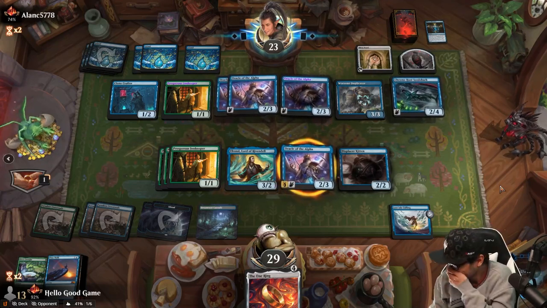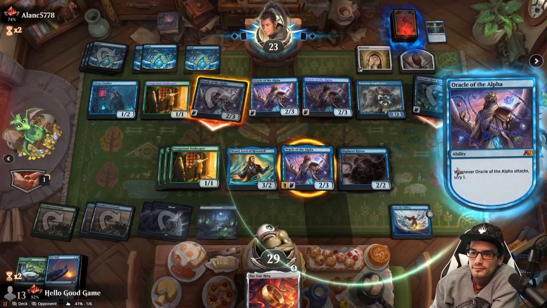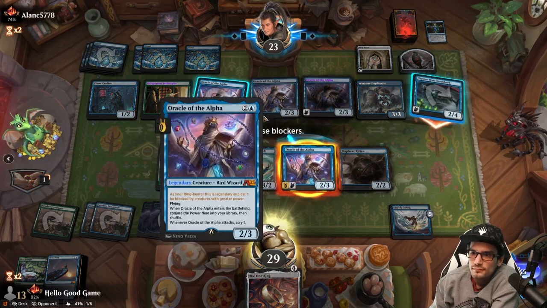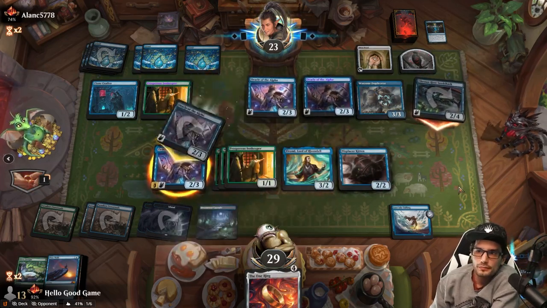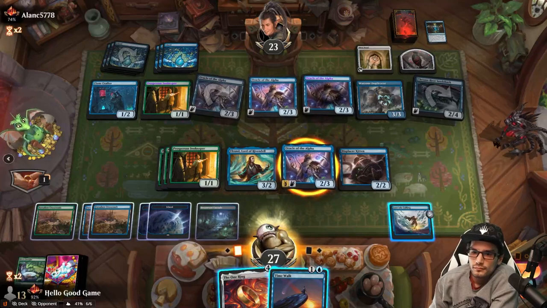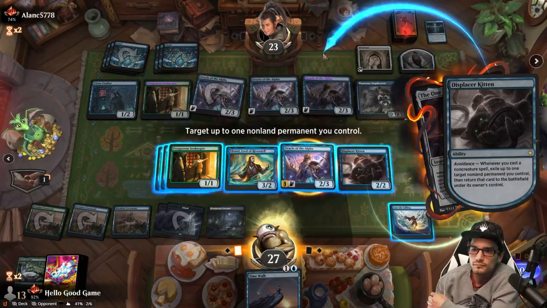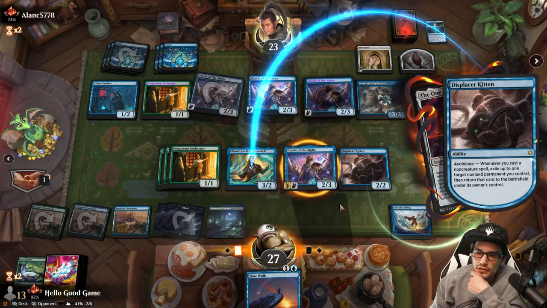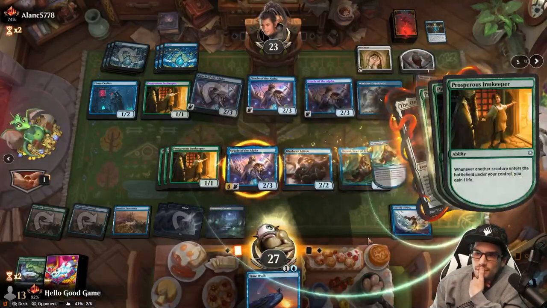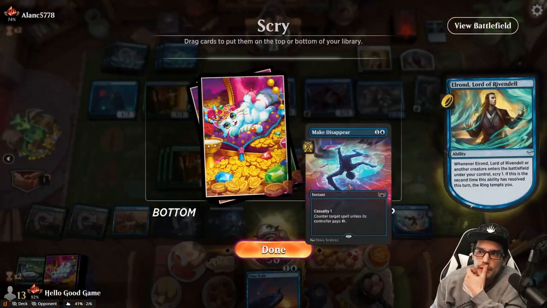Sweet. I mean, they're getting damage. We go down to 27. I guess we could bounce an innkeeper or treasure. That would actually be better. More life gain this way. And I do... Oh, maybe that's actually good.